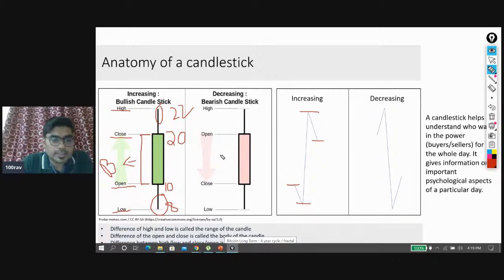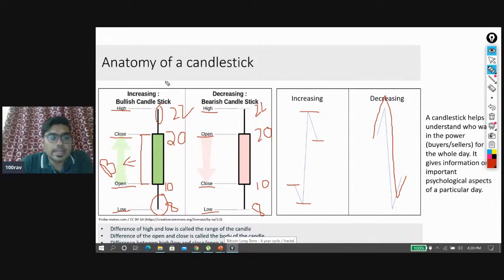Now on a flip side, let's say if the stock would have fallen that day, then take that case also. This is 20, same values. This is 10, this is 8, and let's say this is 22. So in this particular day, what could have possibly happened? The stock opened at 20, it made a high of 22, it made a low of 8, and finally closed at 10. Right? So this could have been the possible trajectory that happened on that particular day.